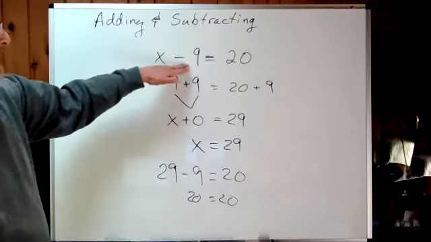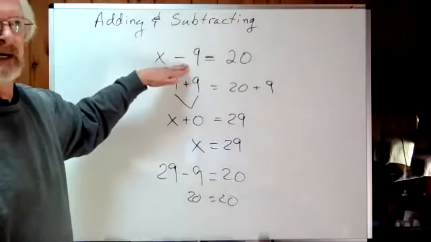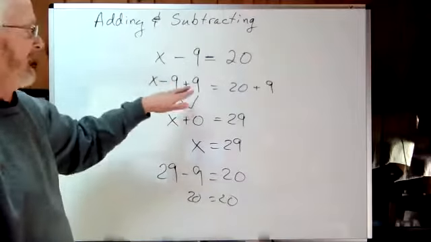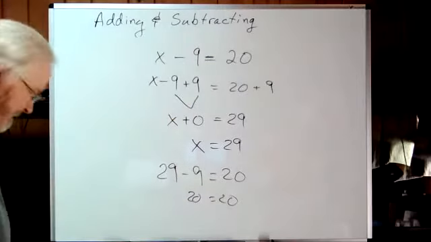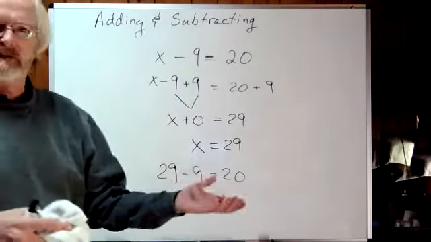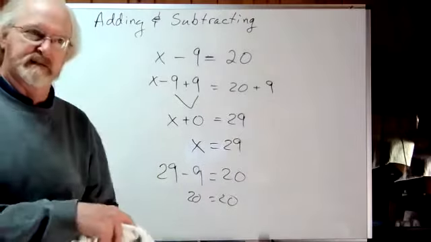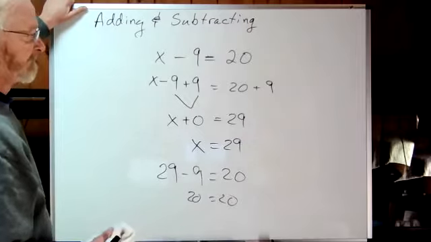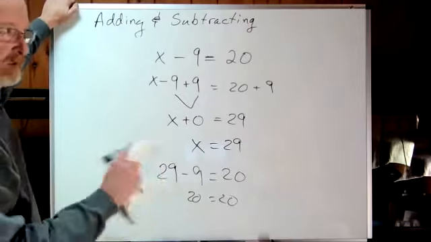Here I had something subtracted from my variable, so I do the opposite operation of subtracting. I added something. We're thinking about a lot. What's the opposite of that operation? Because that's the other thing you want to do to change it and get rid of that thing. Okay, here we go. Keep going.